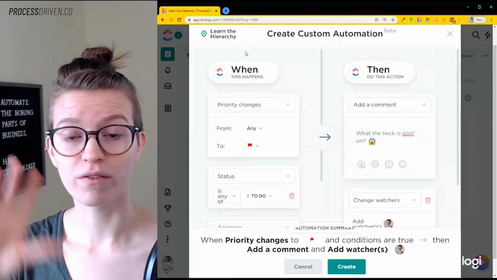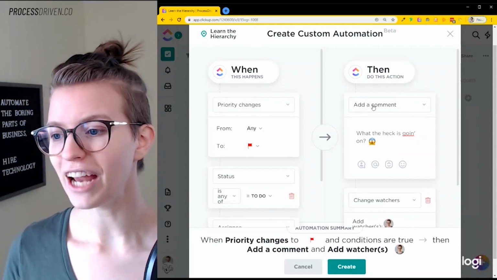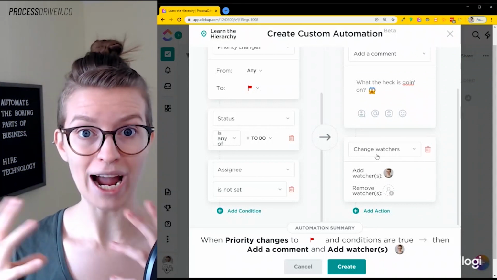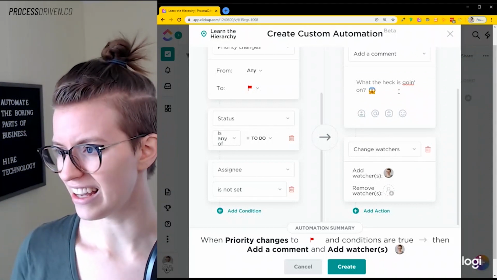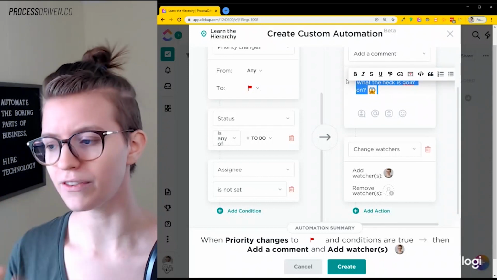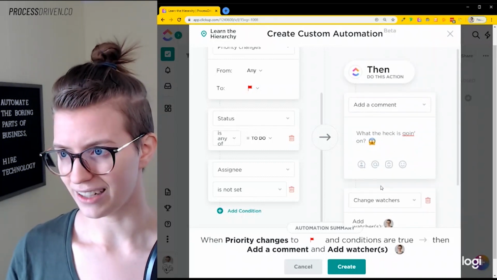So we've got our if, we've got our then, we've got our when, we've got our then, whatever you want to call them, trigger and action. We've narrowed it down by condition, and then we bring it over here to determine all of the actions that occur and the parameters, the stuff, which is like this. What specifically in that action do we want to occur? And that's what's happening on this side of the equation.